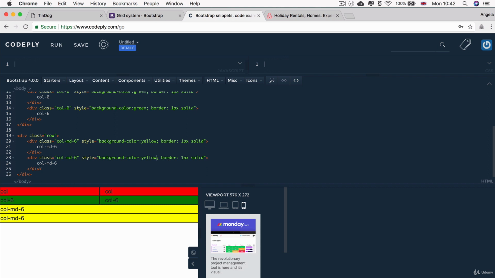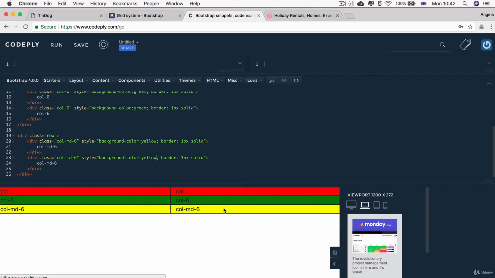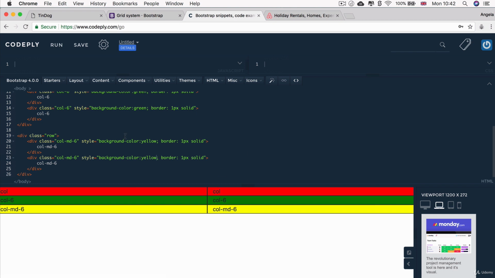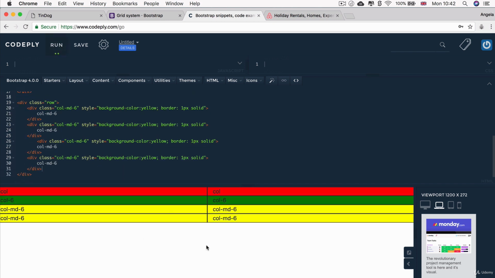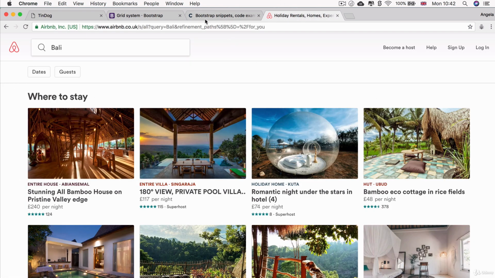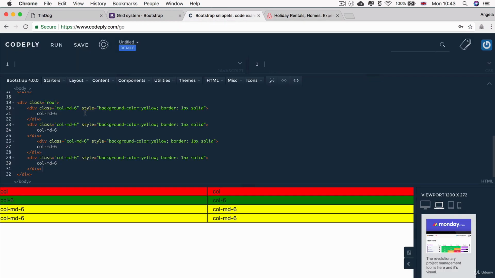Well, let's modify our third row so that we have something that works in a similar way. So the first thing is that we need 4 divs to play around with. So I'm going to add another 2 divs to the bottom. And now we have 4 divs that are in this responsive mode. Let's start from the simplest, which is I want there to be 4 columns on desktop. So 12 divided by 4 is 3. So we need a 3-unit column.